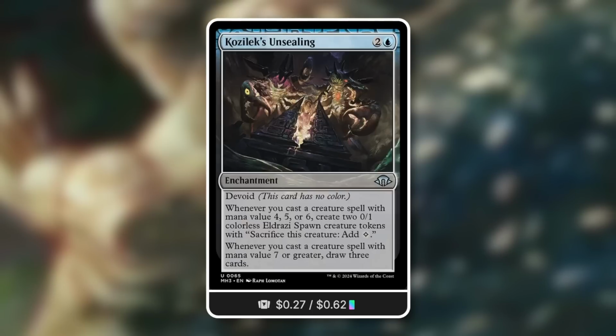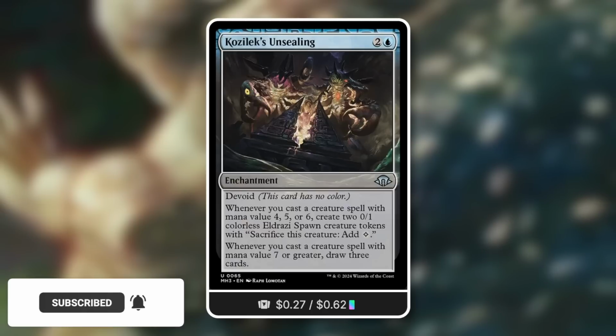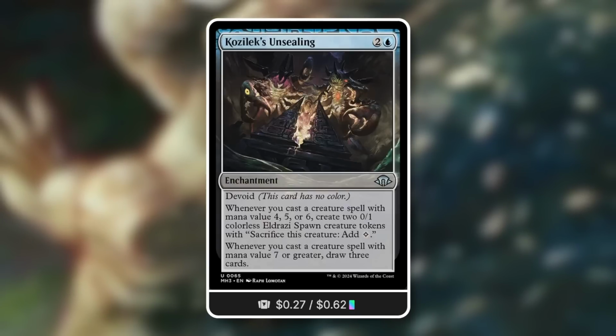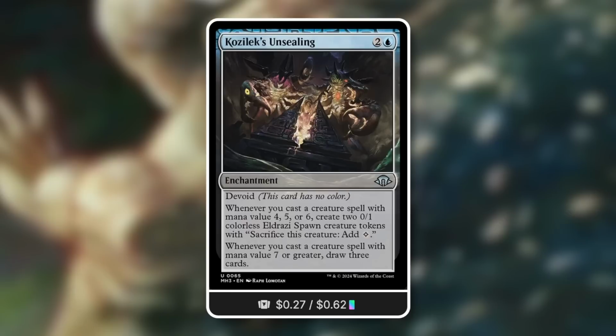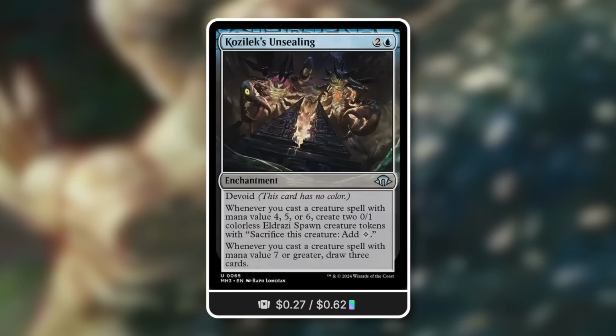Speed of Eldrazi, though, back to them. Kozilek's Unsealing, when you're casting a creature spell, mana value 4, 5, of course, or 6, create 2/0/1 Eldrazi Spawn creature tokens with sacrifice this creature, add colorless. When we're casting a creature spell, mana value 7 or greater, draw 3 cards. A ton of value is going to be had with this. This is kind of a way to, well, flood the board with Eldrazi Spawn, which is lovely for one of our experience counter creatures. On top of that, though, yeah, we're going to be casting a lot of 5 mana value things, which then cascade into lower things too. A lot of mana value to be had from those.